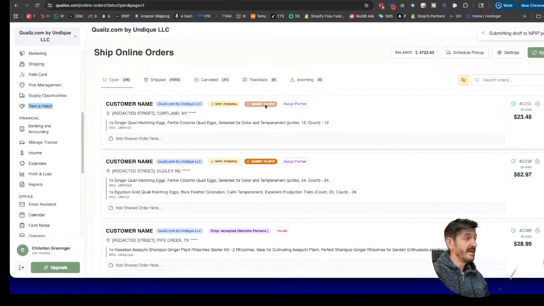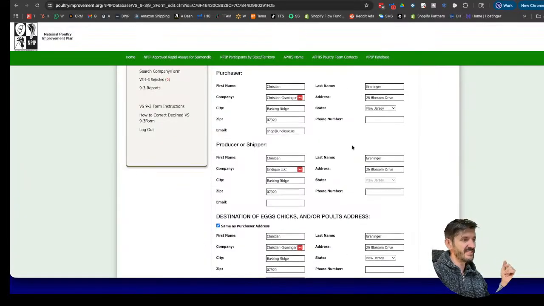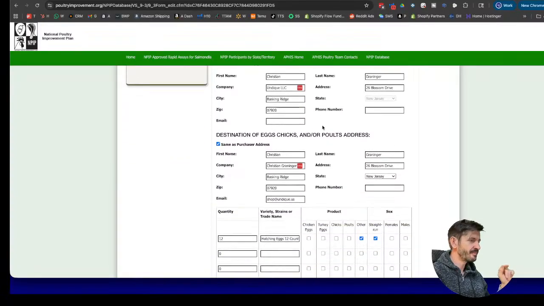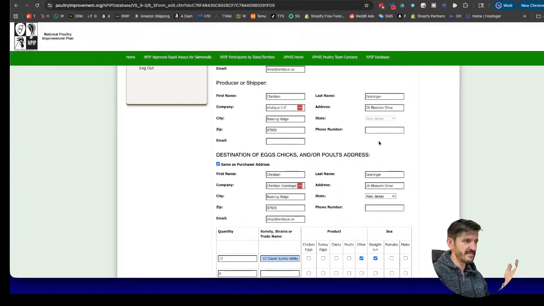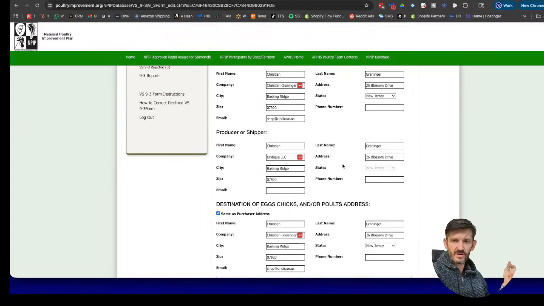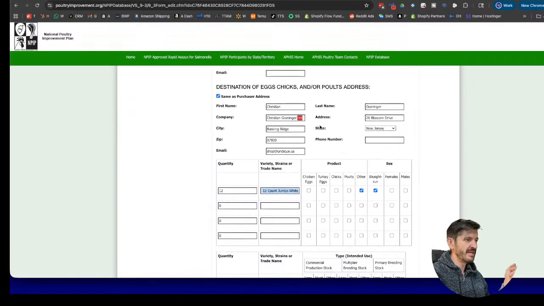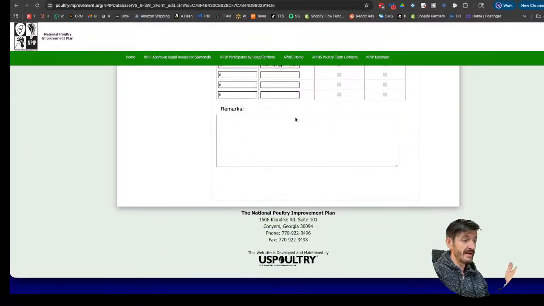You click here and submit it. Then it goes into your MPIP portal. Here is my portal, so it's in there as a draft. For privacy reasons, I use my own name here. It copies over what kind of eggs it is and pre-fills all of that. Obviously, the producer is already in there if you're with MPIP, but it copies over all the buyer's information, the purchaser. Normally there would be a button down here where you say submit to OSA and email to purchaser. And that's it, you're done. You don't have to copy and paste anymore.